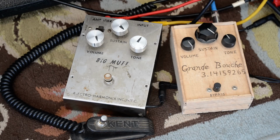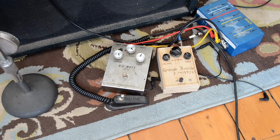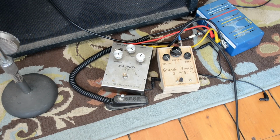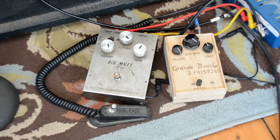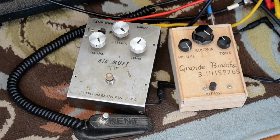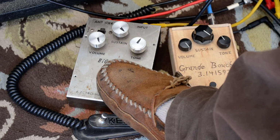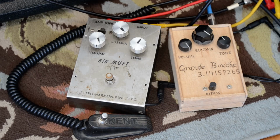Now we have the Big Muff, the original, in a true bypass looper. It's that ugly blue box right here. That is because the original Big Muff is not a true bypass pedal, and it is a huge tone sucker when it is disengaged. So it will be engaged with this push button here instead of its one on top. It is on now and it is in the loop, but the loop is not engaged.